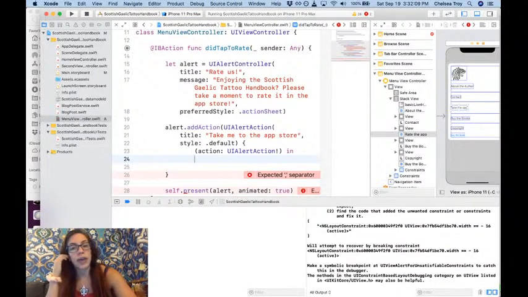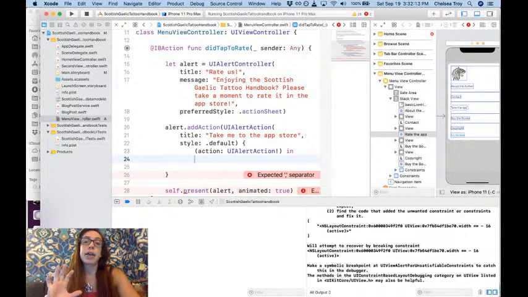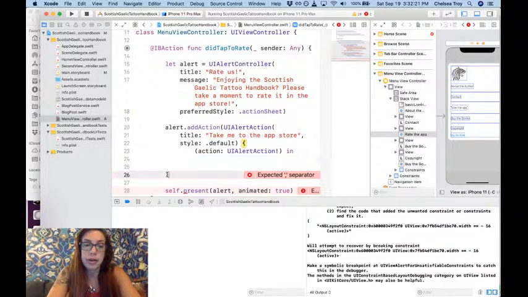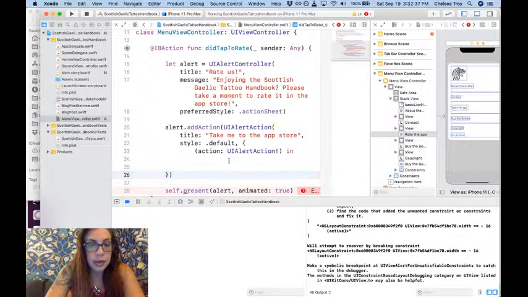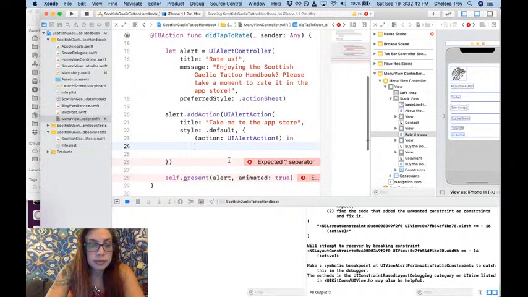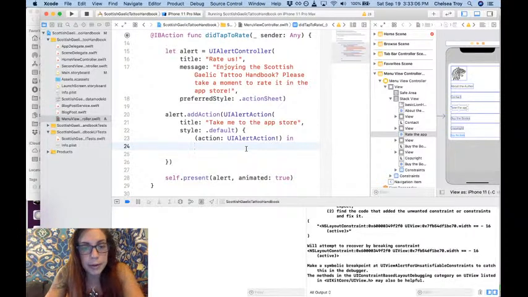So here now we need to go to the App Store. I'm going to show you an API that we use to go to web pages in Safari in iOS, and then we're going to talk about what that would mean for deep linking or something similar. So first let me figure out what this thing's problem is. No, I think I actually have that right. I think this needs to go with. Yeah, there we go. So we need to add the whole action. All right, brilliant.